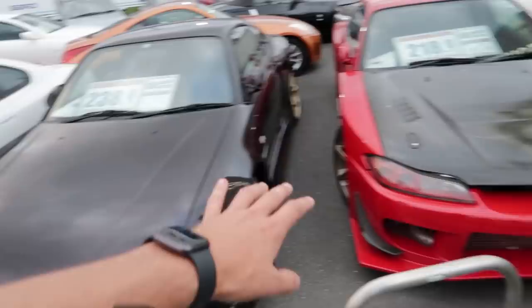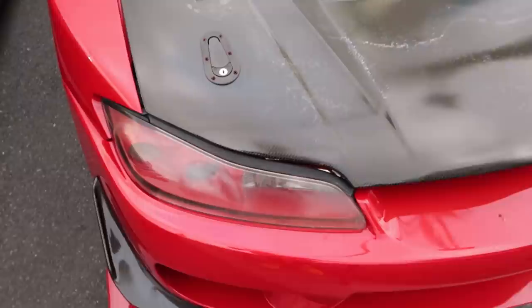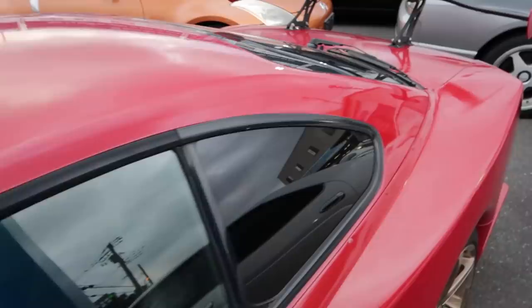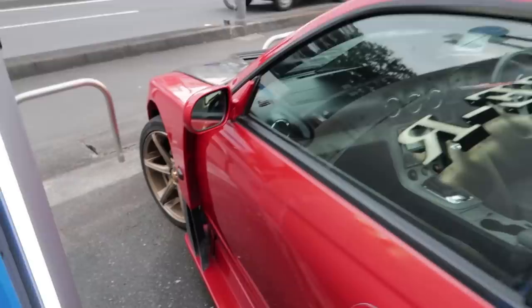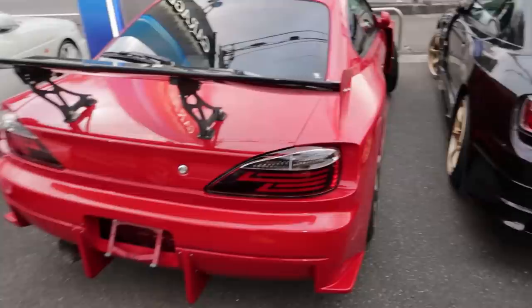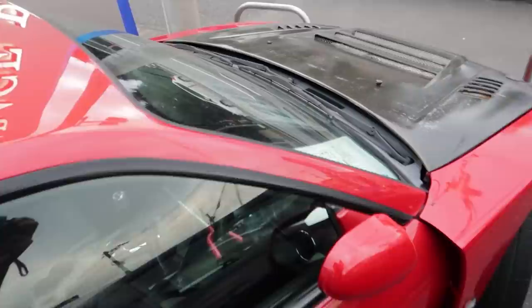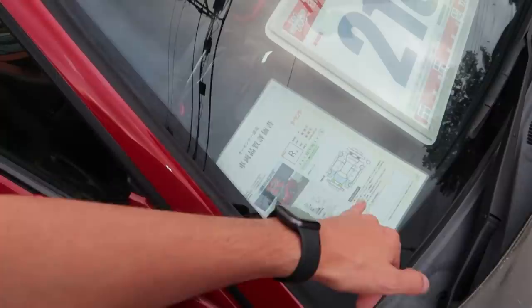This one's selling for $21,000, and if you thought that was heavily modified, look at this one. The headlights are collapsing in, you can see inside the light from the top. The carbon fiber hood is completely deteriorating, and the aero is probably not the most sought after — but it's an S15 nonetheless. It's got a massive wide body kit — about 55 millimeters out on the fenders — same on the front. The clear coat is peeling off everywhere and it needs a respray. Nice wing though, and aftermarket tails. It's also an R-grade — been in a complete front-end crash.